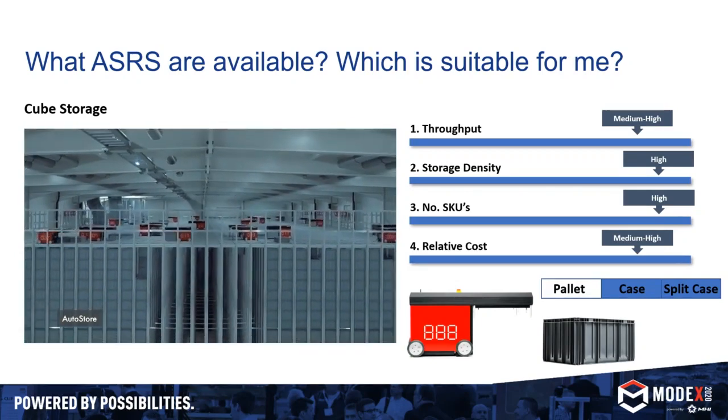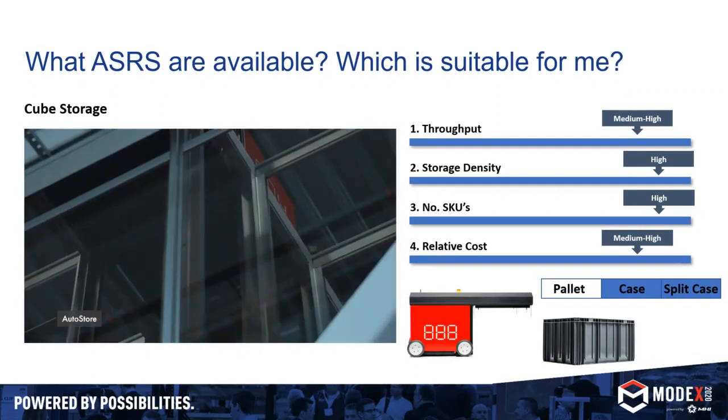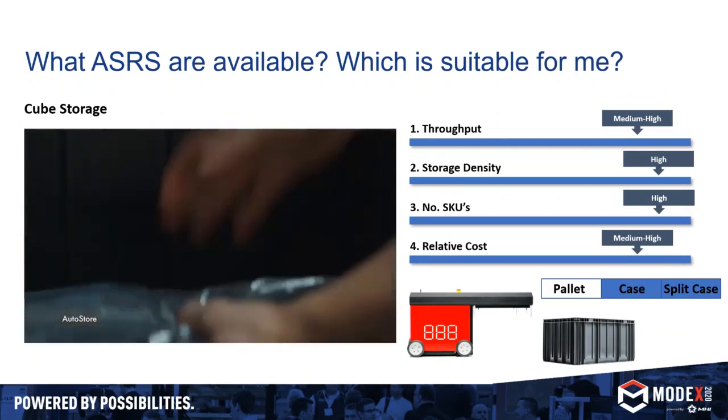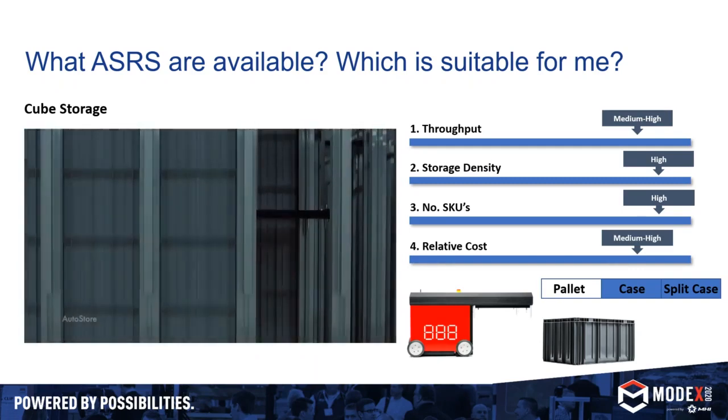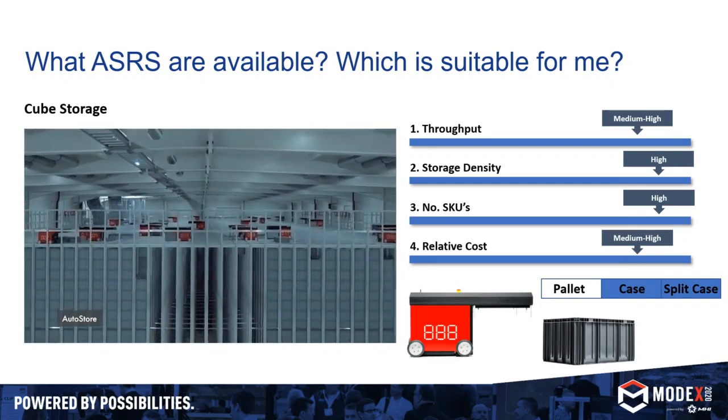Number of SKUs is high. You can see the number of bins. As I mentioned, you can have 300,000-400,000 bins in a system, or even up to 1 million bins. Those bins can be slotted to accommodate partitions and dividers, so now you can have multiple compartments or multiple SKUs in a single bin.